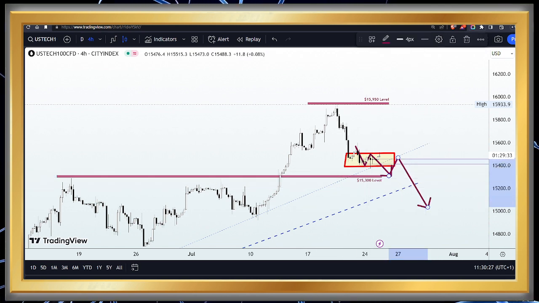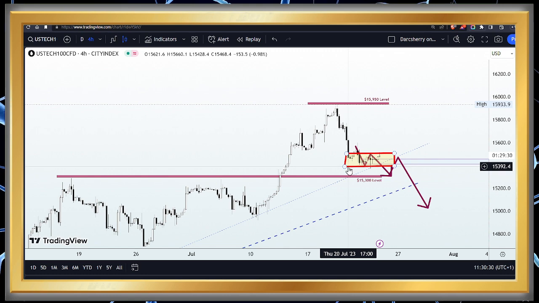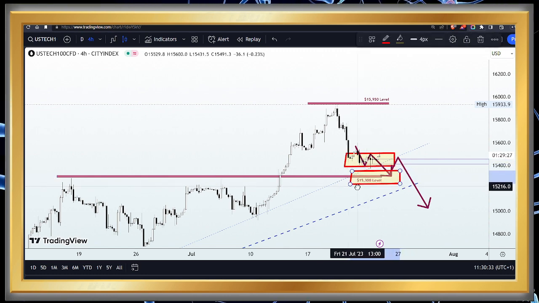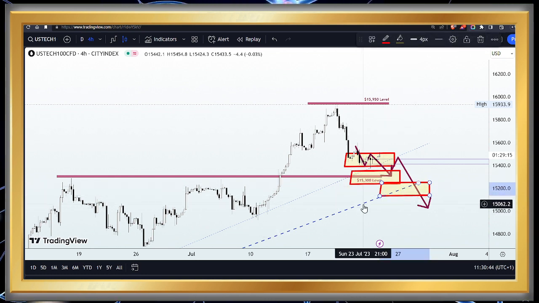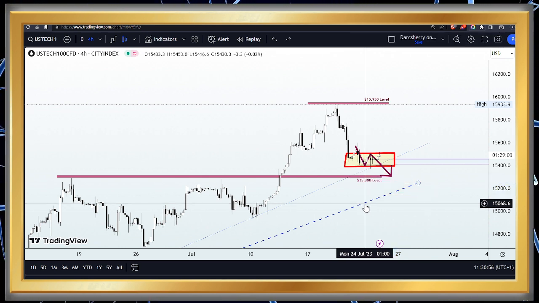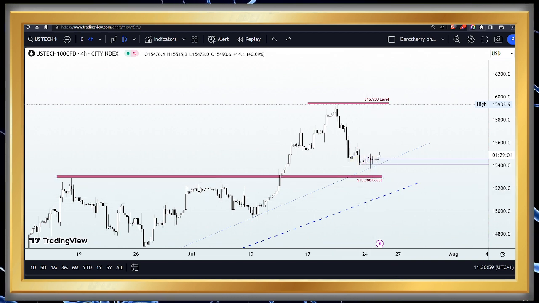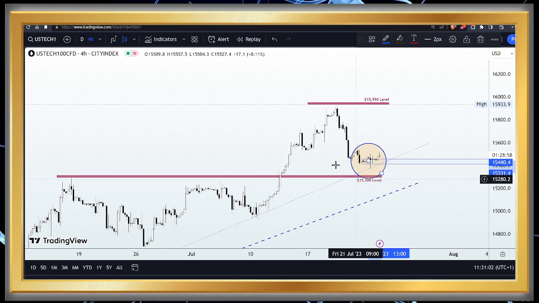And we also acknowledge buy stops such as the 15,300, where we said if price breaks down, we want to see how the market will react to the zone to determine if we are going to be adding more sell positions or getting ready to buy. Then the same thing with this ascending trend line here too, where we also want to look out for how price would react to that area if price action ever drops that far. Now, with the information we have gathered on the 4 hours time frame, it is quite clear that we are at a critical point in the market. Depending on what market structure evolves into here will determine what our next line of action will be.